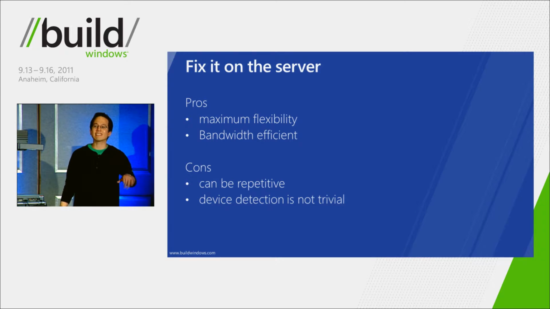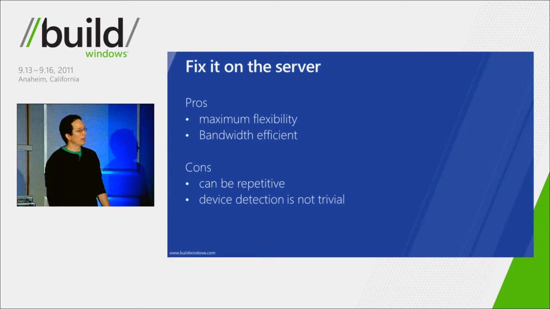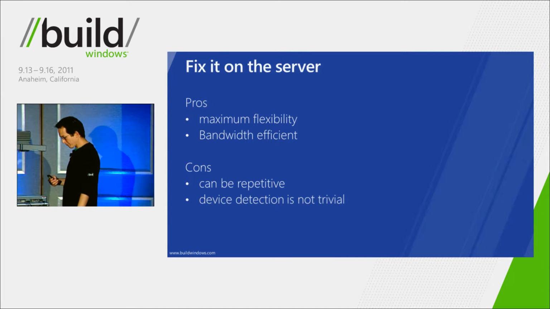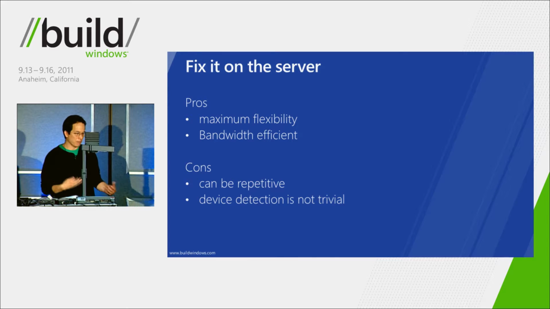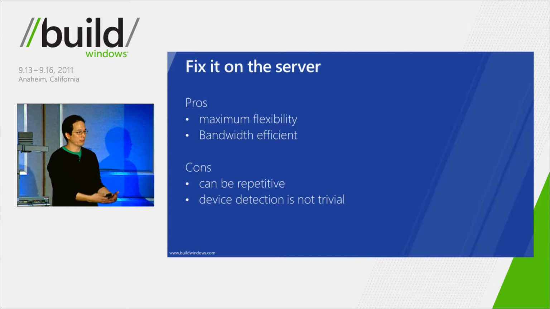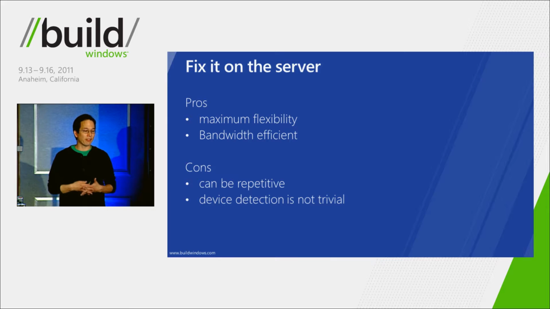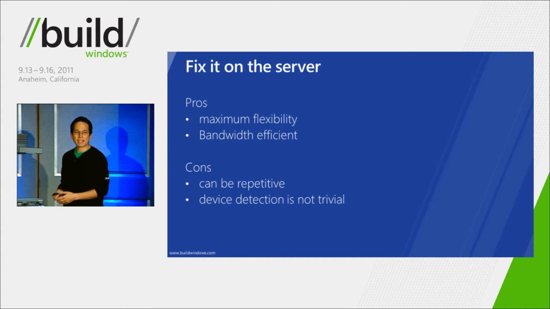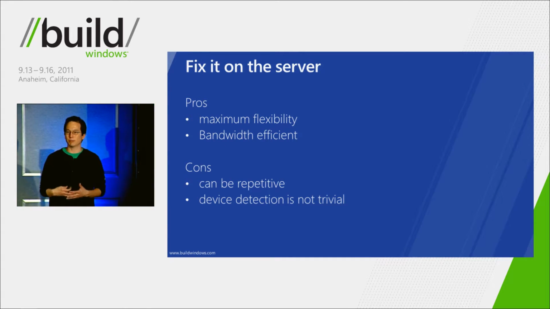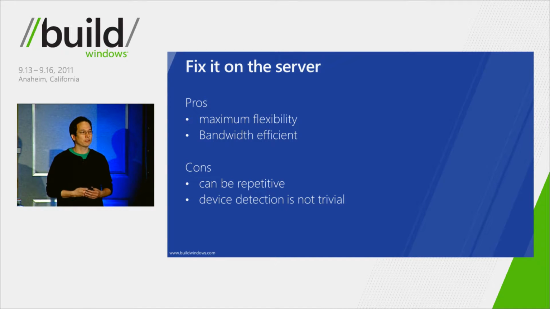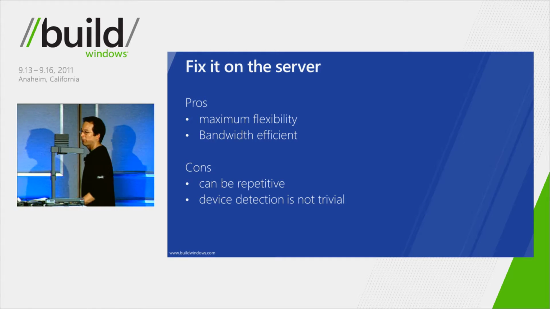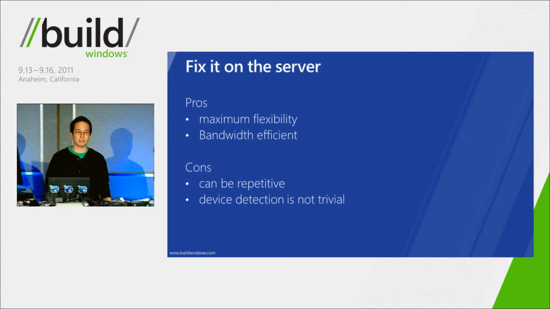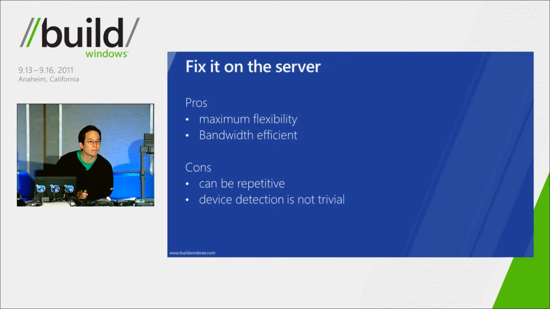The other part is device detection is not trivial. You'll notice that we have a set of browser files that are in the framework, but those can get outdated. One of the things that you'll want to look into is that there's a package from a company called 51 Degrees. So if you install that package, it adds a ton of device info to the browser files so that you can query things for width and height and all sorts of interesting information about the devices that are accessing your website. Question? But you have to maintain that constantly.